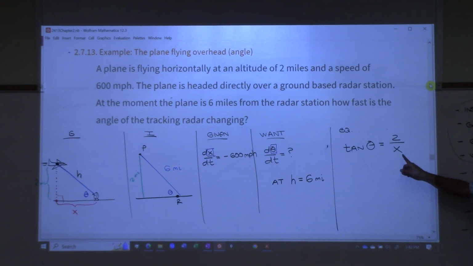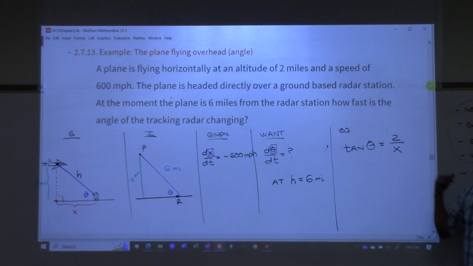How are you going to take the derivative of this, though? 2 over x. How do you do that? You could do quotient rule, or you could bring the x up as an x to the negative 1 and do your power rule, right? What would you all prefer to do? Quotient or bring the x up? Power. Bring it up and do power? I have a better idea for me.